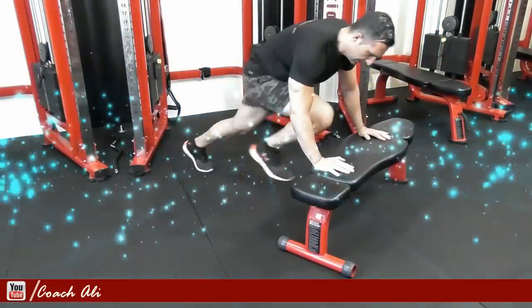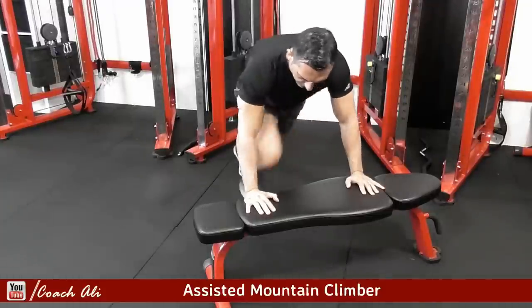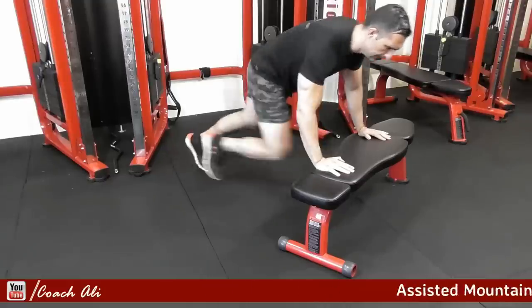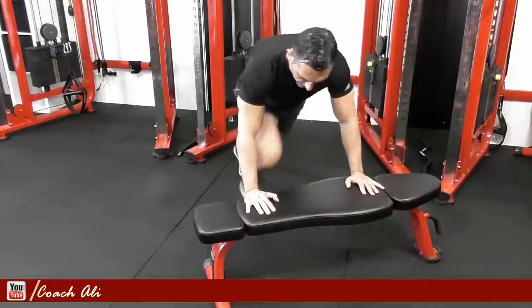Fairly easy variation, mountain climber, for this exercise. So you can see I'm using the bench to create some elevation and to give me some assistance with it. Make sure your knees are coming all the way through, straight down the middle. Nice and light on your toes for this one. Your turn to try it.